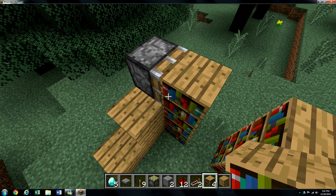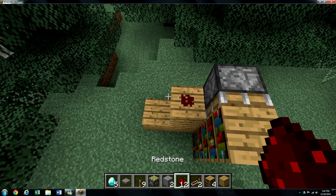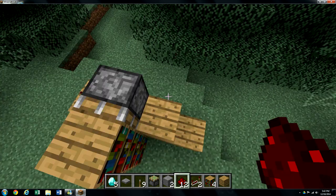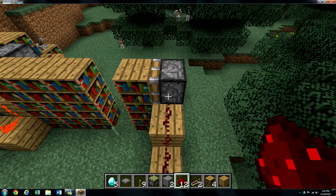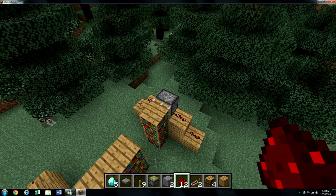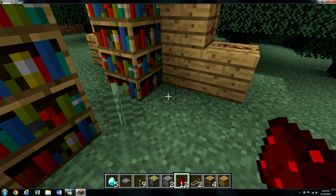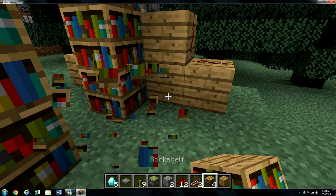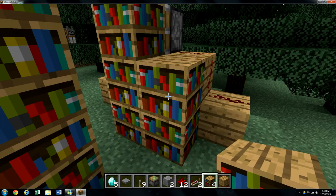So now that you got your books like this, we're gonna need some electricity. So Minecraft electricity is redstone, so you're gonna put that on top of the staircase, but not on the sticky piston, because you can't put it on the sticky piston, and there's no use for it on there. So yeah, now we don't want our ugly redstone showing and our ugly sticky pistons showing, because that just ruins the whole purpose, and then people will see it. So yeah, you're gonna wanna pile this.